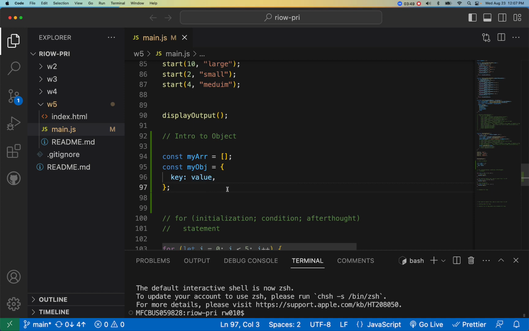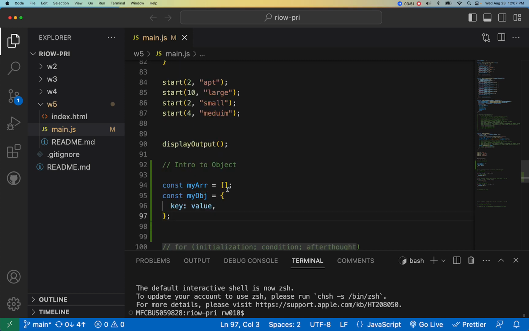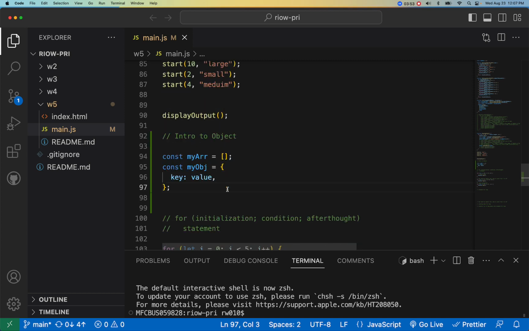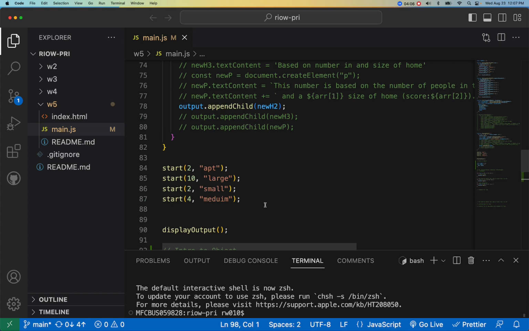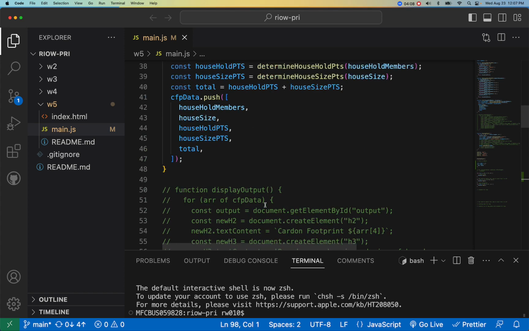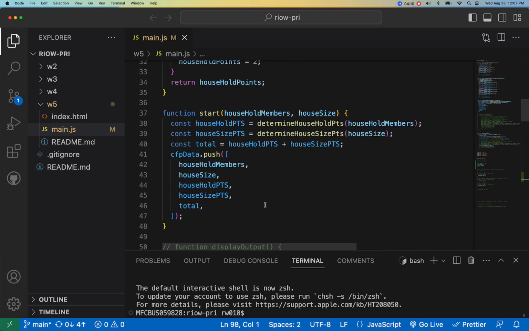Okay, so for our purposes, let's start thinking about what kinds of data we would store in an object. There are so many. It's really basically how we want to use these objects, but there would be some logical ways. If I look through the code, it would probably be somewhere in here where I have just pushed an array in creating that multi-dimensional array.